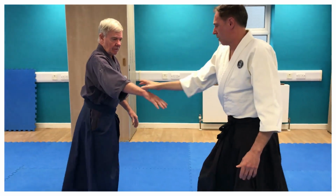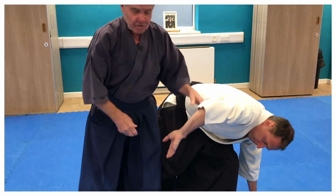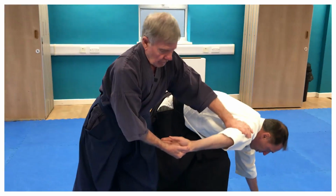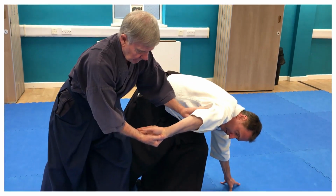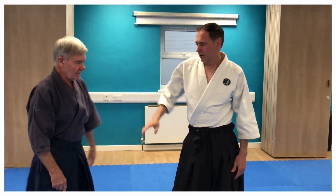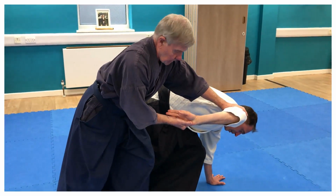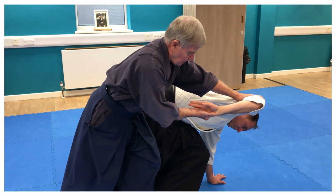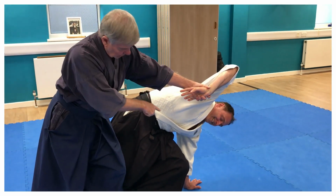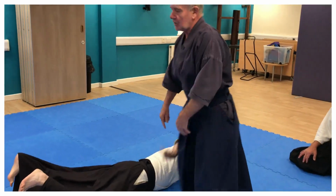So I'm going from here to here. But there's a problem here. And watch what happens when I take this hand off. It gets up. So I've lost the movement. So this is what I want you to be aware of. I've created balance loss, but before I release this hand, I'm going to push this just a little further forward. So I've increased the balance loss. Then I can comfortably walk back here because he couldn't recover.